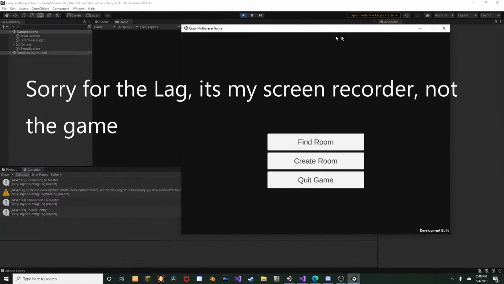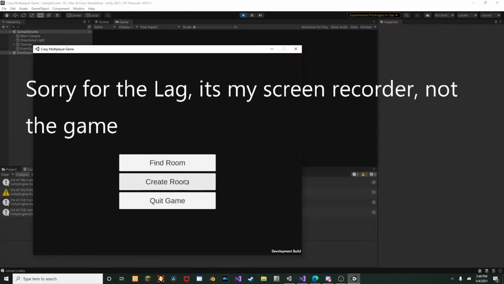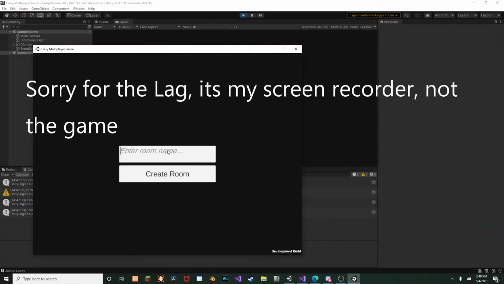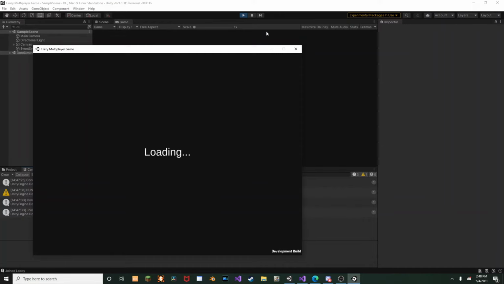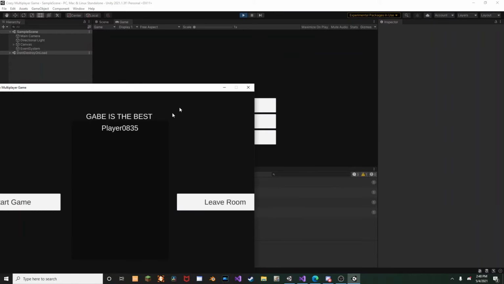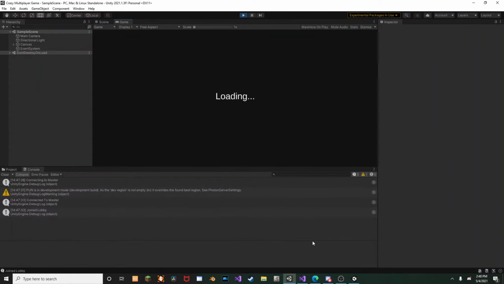Alright guys, so I was going to go over the room real quick. First of all, you guys can create the room as you can see. Obviously, we'll just call this what the room is supposed to be called. Yep, alright, here we go. Perfect. Alright, create the room. And we'll find a room and join this room.